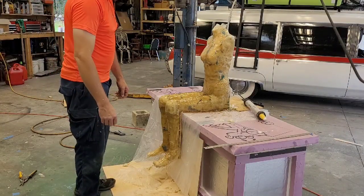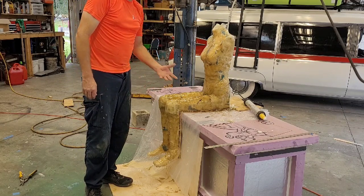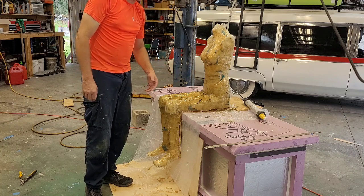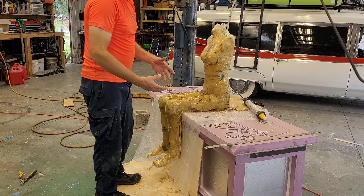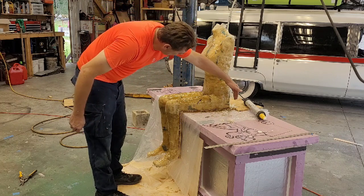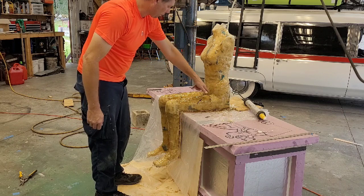Okay, I made it to this point. I got all the resin on. I forgot to press play on my camera, so I don't have any footage of me putting the fiberglass on here, so I'm sorry about that. But I just used regular fiberglass matting with the resin, put it over the knee, put two layers on there, and went across the side here from the back to about here, so that's all solid with two pieces, especially in the joint right here.